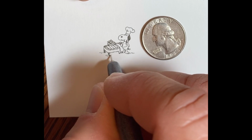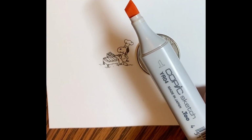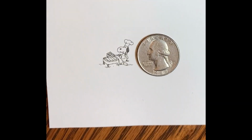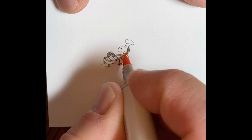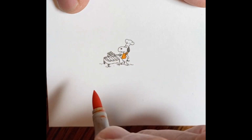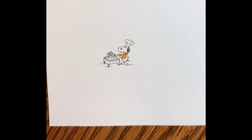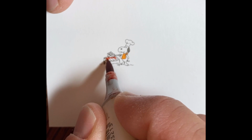All right, so pretty much have it all drawn in here. There's the quarter for scale. Moving on to the Copic sketch markers, there is the broad chisel end. I use this fine tip end instead. And just working right up to those black lines that I drew in earlier. And a lot of times I'll end up rotating the paper so I can work that point right into the area where I need to.